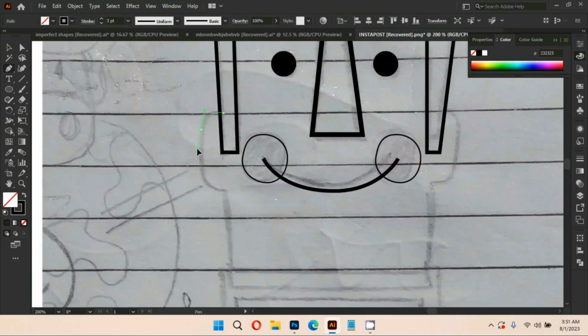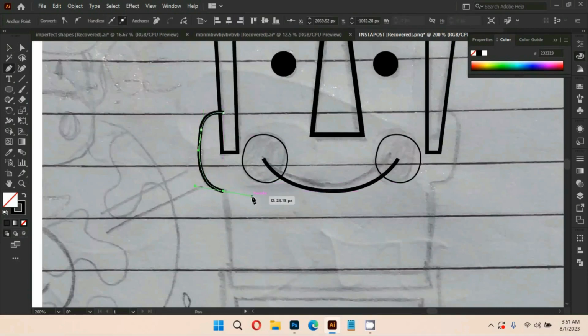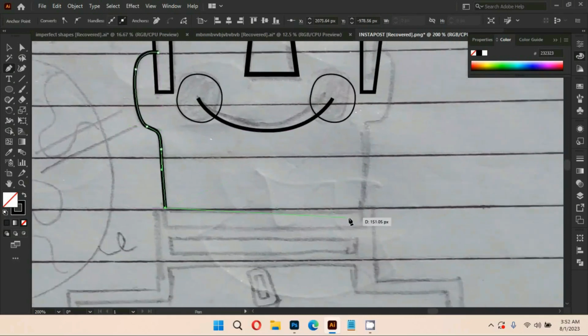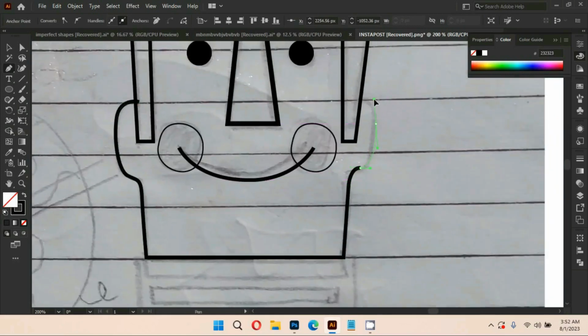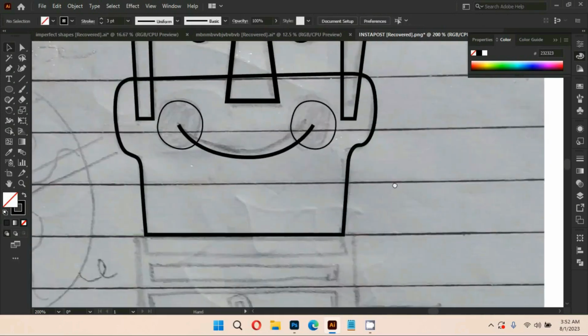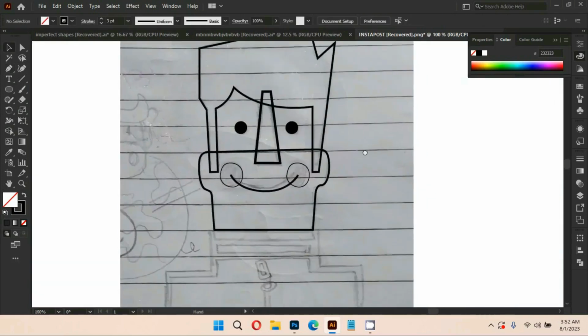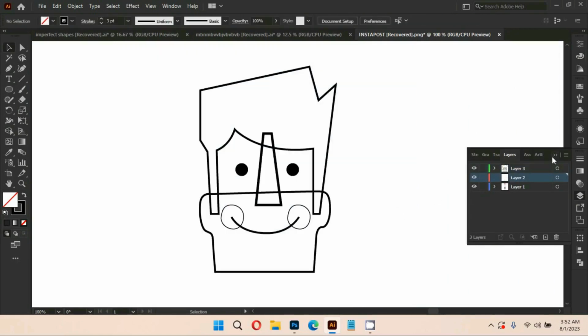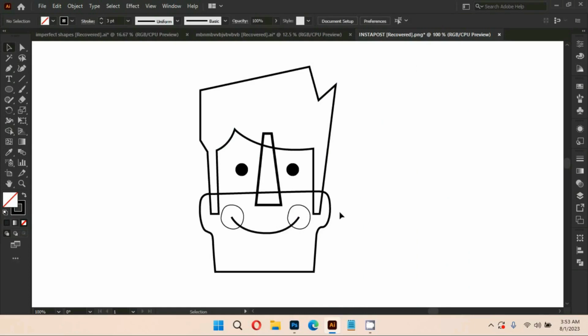Now I'm tracing the ear and the neck part of the illustration. Now delete the sketch and let's just color our character.